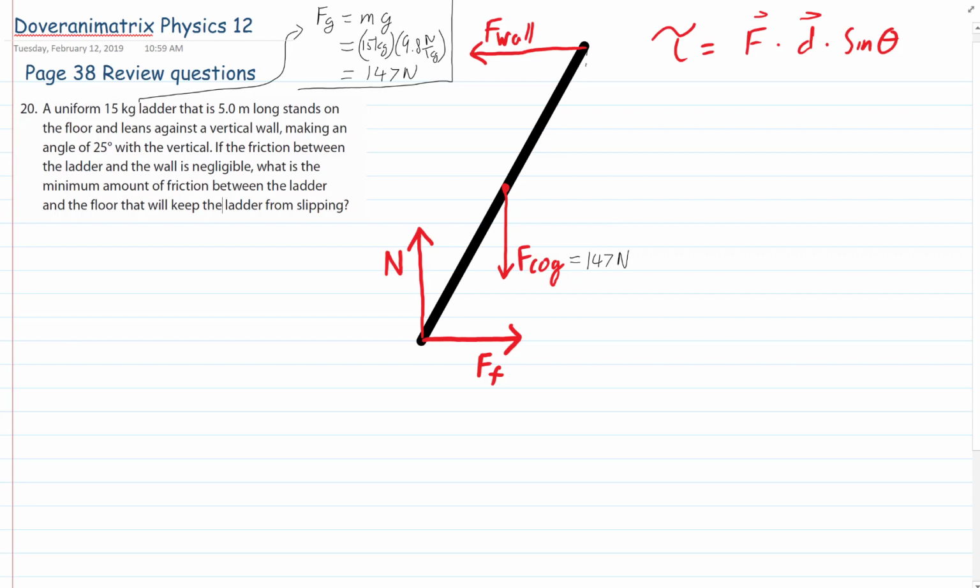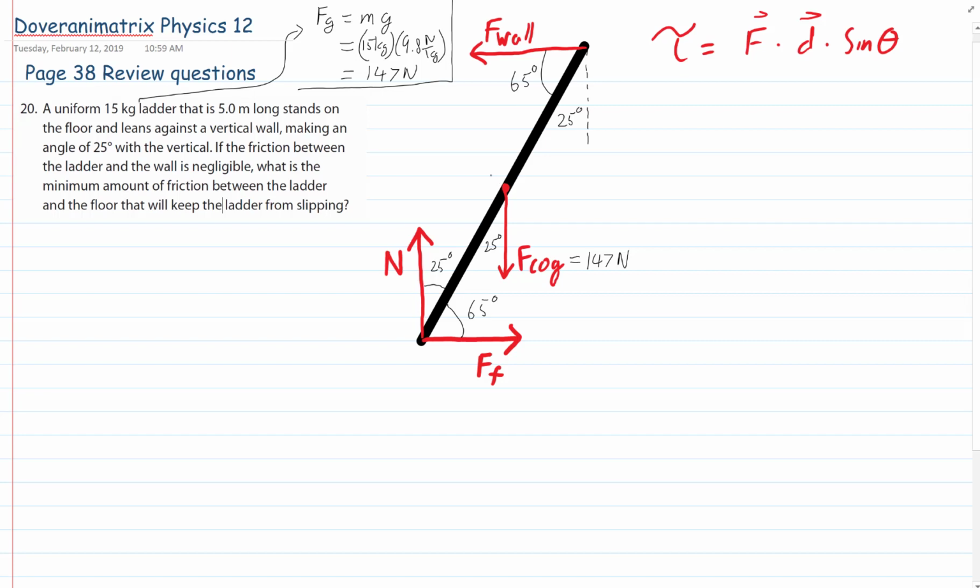It says 25 degrees with the vertical. So this is 25 degrees. So this is also 25 degrees because that is the vertical force, the gravitational force. So it's 25 degrees there. This is also 25 degrees, alternate interior with parallel forces. And this is 65 degrees because it's at a right angle and they have to be complementary. And also this angle is also 65 degrees. I've totally ruined this free body diagram by writing all over it. Might as well continue on.